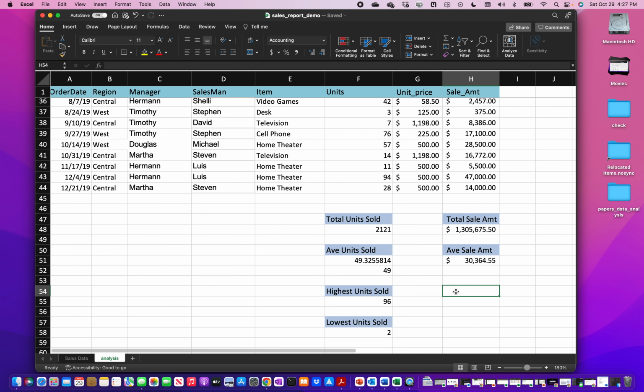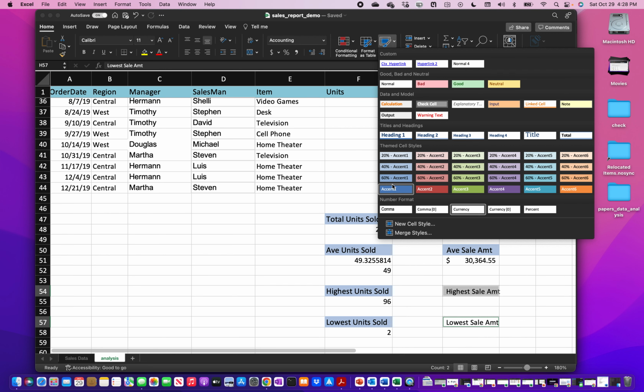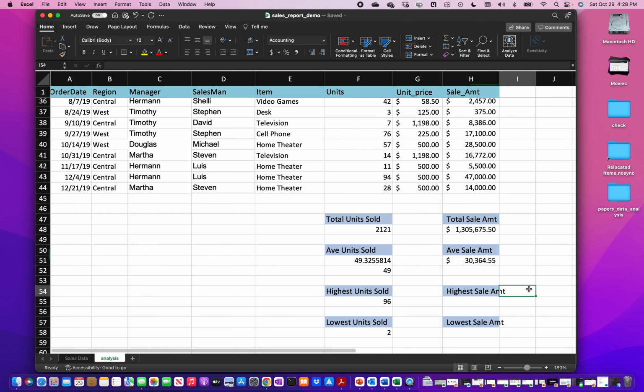All right, so let's find out the highest sale amount. Let's select these two cells by pressing the command key. On Mac, we'll use the command key to make multiple selections, but on Windows, you can use the control key. Let's go to cell styles. There we go.